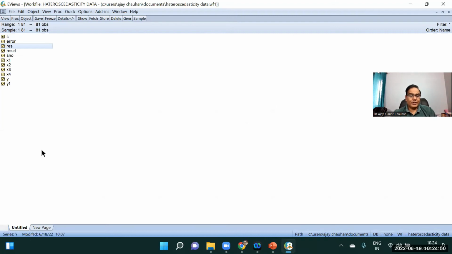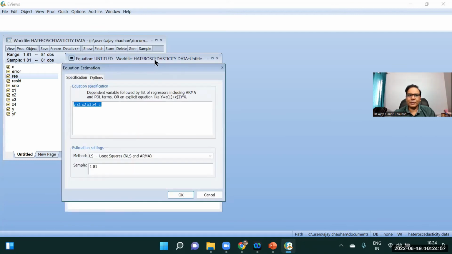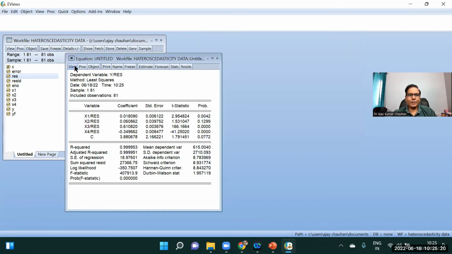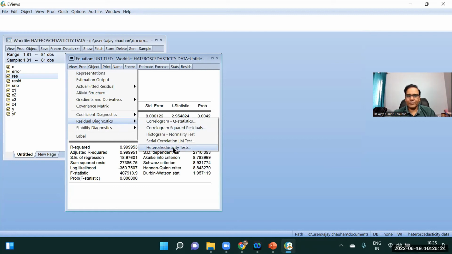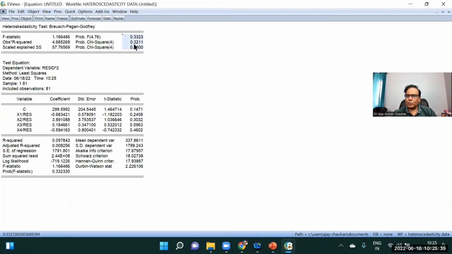I have the equation here. If you go to Estimate, you will come back to the equation, and now I'm just dividing it by residual. So I'm dividing each term by residual, and this is the equation now. If you check the heteroskedasticity of it, you can see that now the error terms are homoskedastic. So this is similar to what is called generalized least square. This is also one of the popular methods of removing heteroskedasticity.